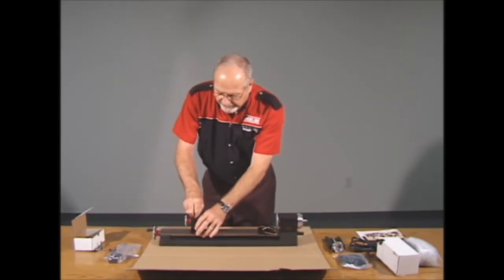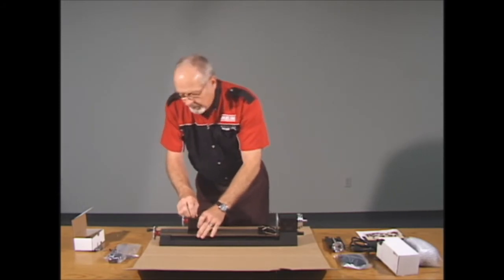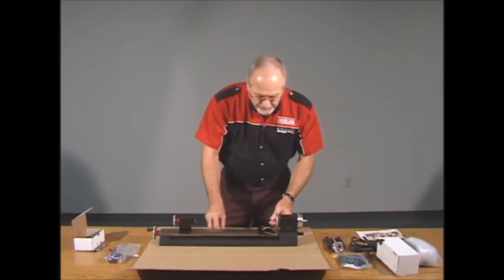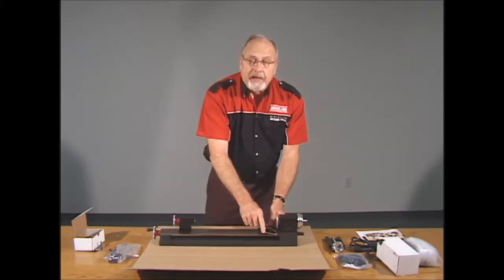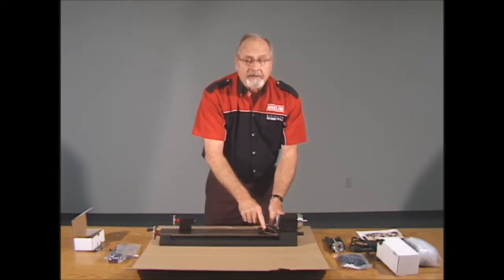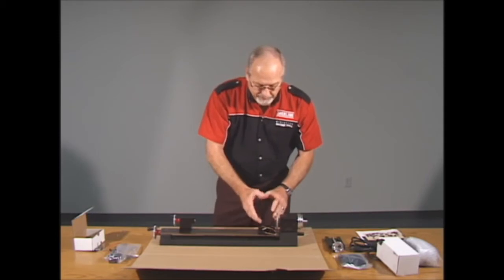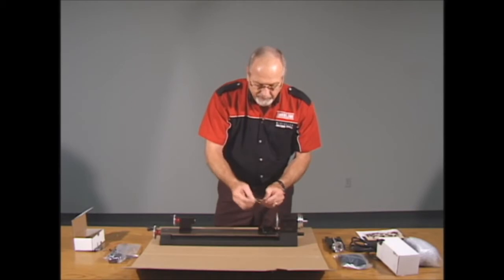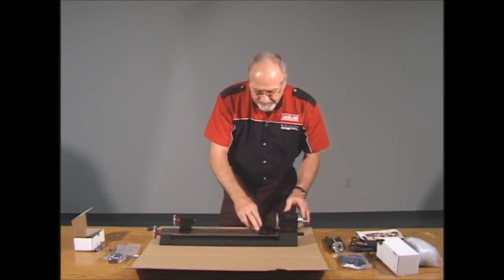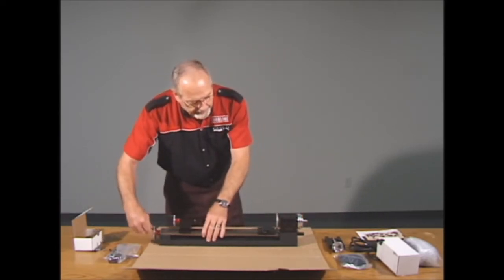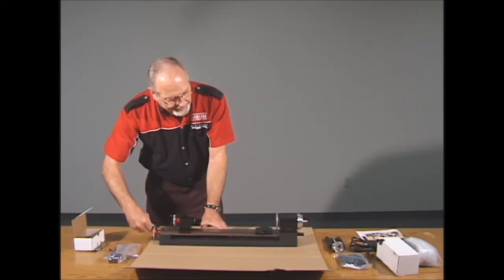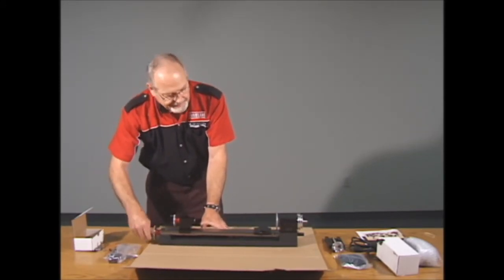So what you see now is the lathe. We can loosen the hold-down screw so you can move the tailstock back and forth. The gib on the saddle is already adjusted at the factory, but it's held on with a rubber band to keep it from falling off. So we take the rubber band off, and now we can move the saddle down the slide away so we can work on installing the table.